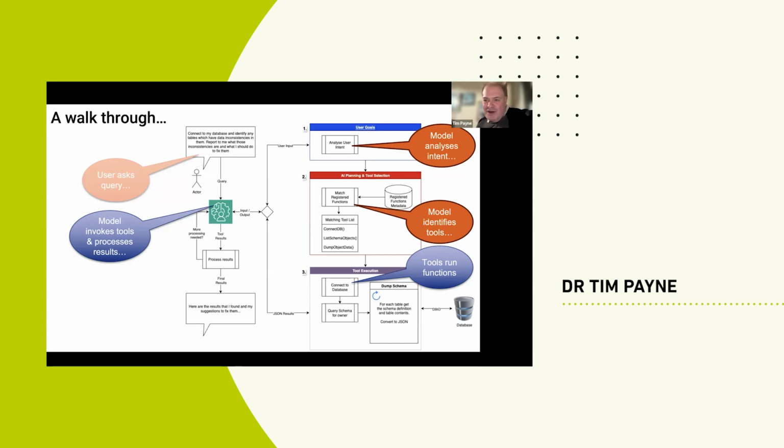So that's sort of how it might do a walkthrough of trying to understand what the intention is, what the goal is, and the tools that it needs to implement those intentions. It will run those tools and then get the results back, and then process the results to actually give you a final answer. It's a very simplified view because it might be a lot more repetitive in some of the ways it looks up tooling and interacts with those tools, but that's the general flow. And then it generates the final results and passes it back to the user.